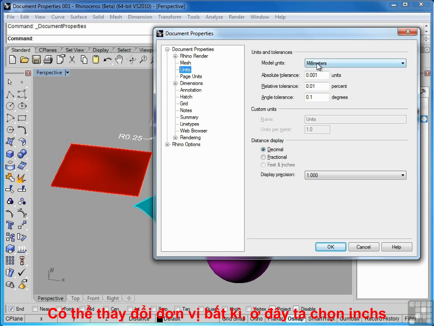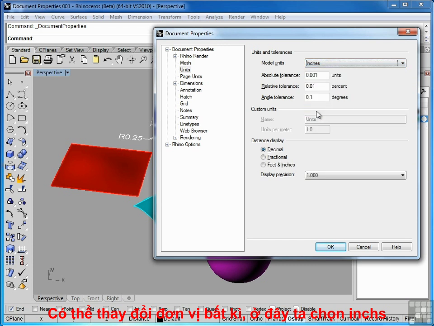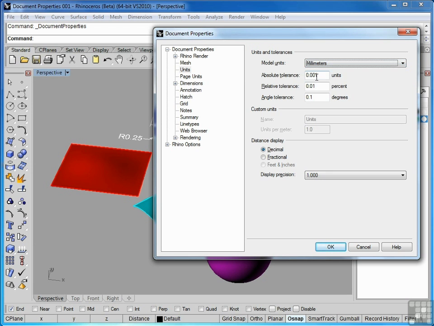So when we look at the modeling units, we click on this, and you can see we have all the typical options. You have millimeters, centimeters, inches, feet. And as you get further down the list, you get into some more strange units. You've got astronomical units, light years, parsecs. Now remember, these can be changed at any point, so I can always change to inches, even though I've created everything in millimeters. And if I were to click OK, this would ask me if I want to scale everything, and it would change it so that it's the same dimension, just now in inches. Go ahead and set that back to millimeters.